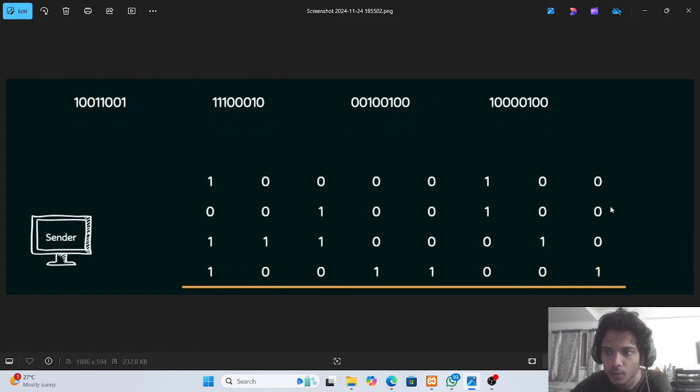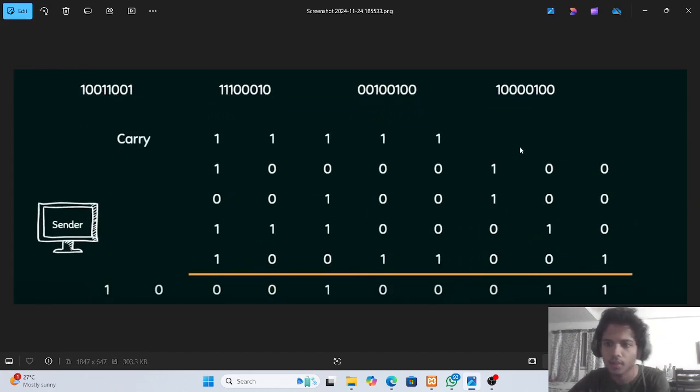So 0 plus 0 plus 0 plus 1, we know that it is 1, so only 1 will come here. With that, 0 plus 0 plus 1 plus 0 is also 1, so 1 will come here. Now, two ones and two zeros: 1 plus 1 is 0, and 0 plus 0 is also 0, so it sums to 0 and we carry 1 here. Then three zeros and a 1 and another 1, that is also 0, so it again carries 1 here. Then 1 plus 1 is 1 and 0, so we write 0 here and carry 1. Accordingly, we carry on, and we get this as our answer.